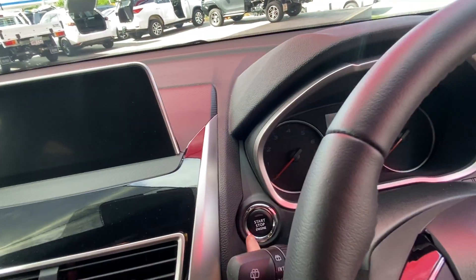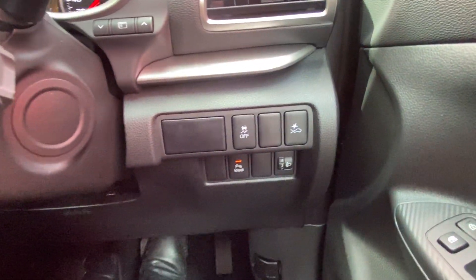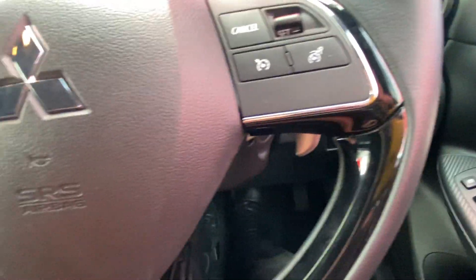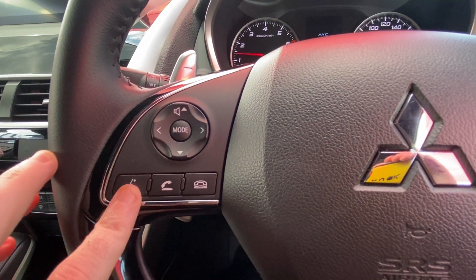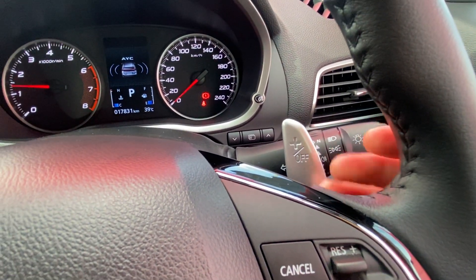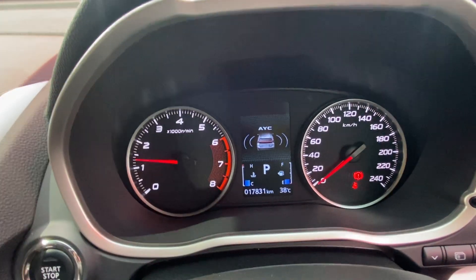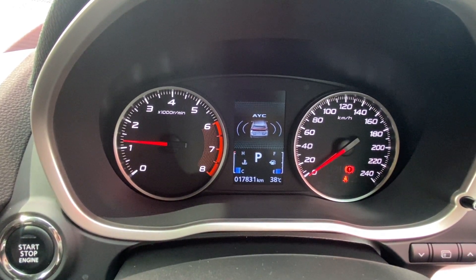Two keys, push button start on the left-hand side. Down on the right you've got a few safety features — pre-collision, traction control, and proximity sensors at the back that can be turned off if needed. On the right-hand side of the steering wheel you've got your cruise control, and on the left-hand side all your Bluetooth hands-free connected to the head unit. You also have paddle shifters — once you put it into manual mode from drive. You've also got your auto lights and everything there — plenty of features. As we can see, it's done 17,831 kilometres, and we'll check that authenticity shortly with the service history.